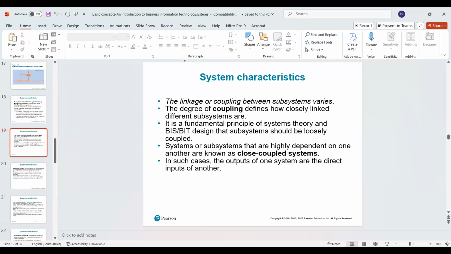So the output of one system becomes the input for another system. Do you get it? In close coupled systems, the output of system A, which is that the results are now ready on the system, becomes the input for system B, because it needs that to be able to issue letters to students that your results are ready on the system, and then you can go and access them. So that is basically a closed type of system. The moment system A is not working, system B can never work.